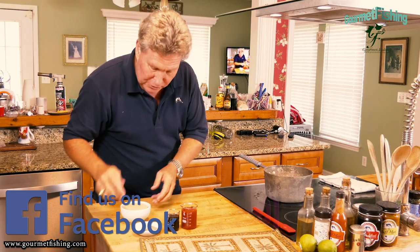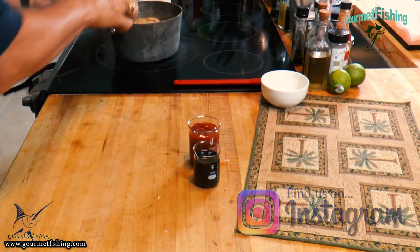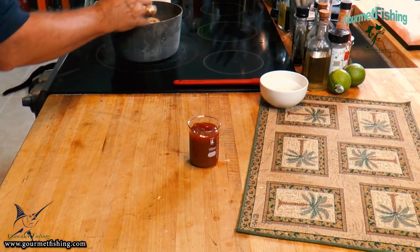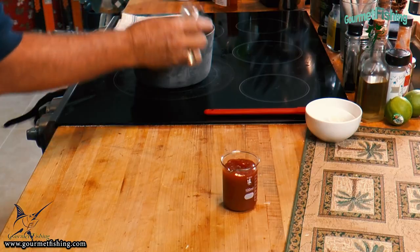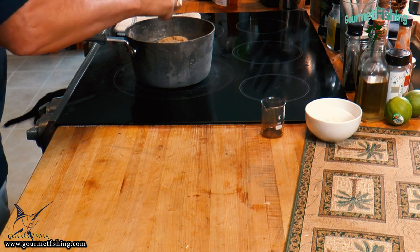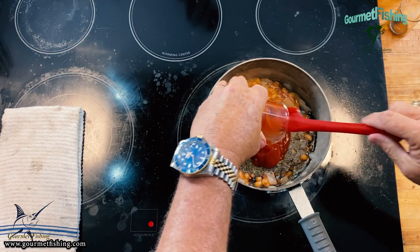And we'll be almost done. Here goes the brown sugar, voila. Just like that, our salt and pepper, boom. Now I'm gonna come in with our Worcestershire, just like so. Now I'm gonna come in with our ketchup, and off we go, voila, heck yeah.